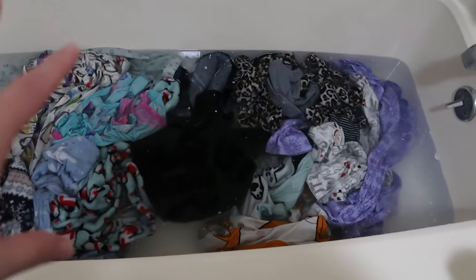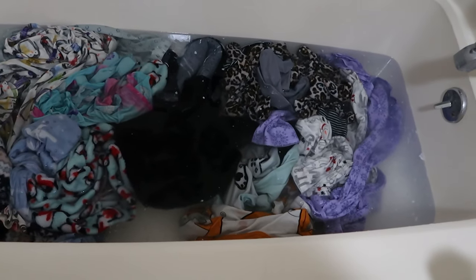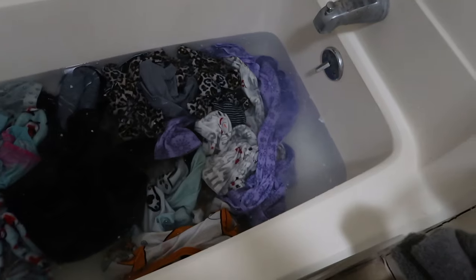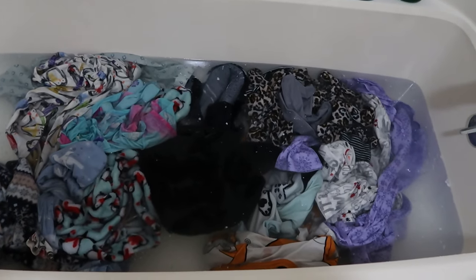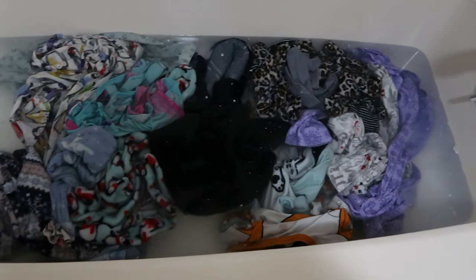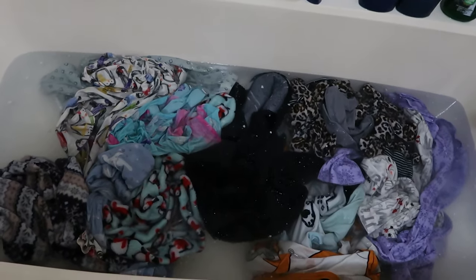But this is something new that I started doing with the crochet, where I would run it through here with conditioner. You can see from the water that it's mixed in there. So I'll rinse it in here, then take it to the washer and run a cycle through there as well. That will also spin it out, because I don't like having to wring out my clothes.